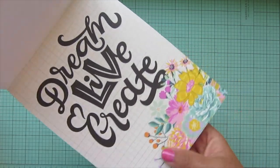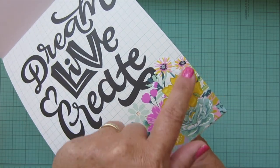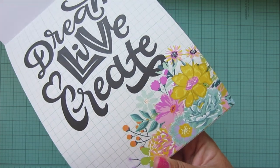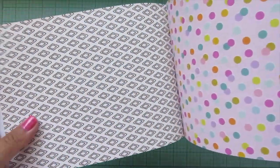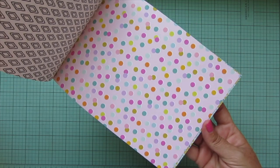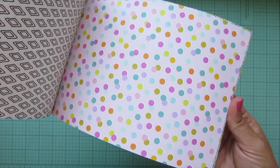So that's actually a really cool floral cluster down at the bottom. You could absolutely trim that out, fussy cut that, and use that in an art journal project or something else. And then we have a diamond print on the back, black and white. Some really pretty confetti in that gorgeous color palette, so unusual.